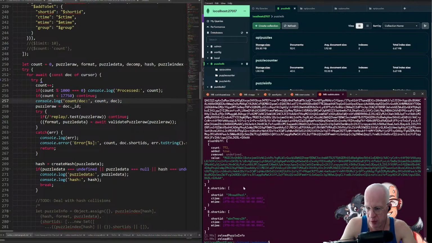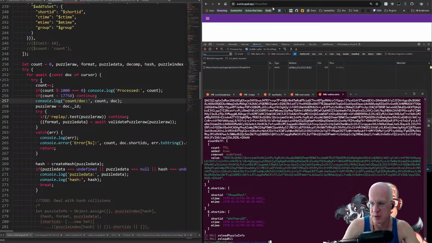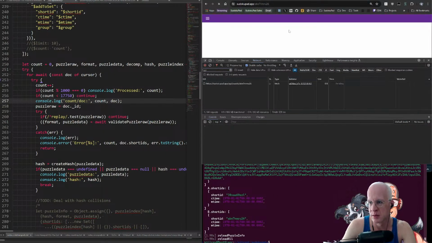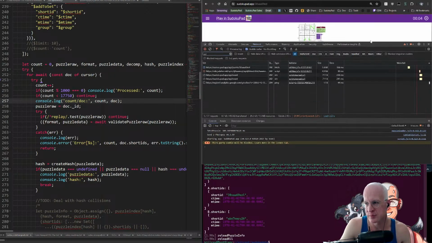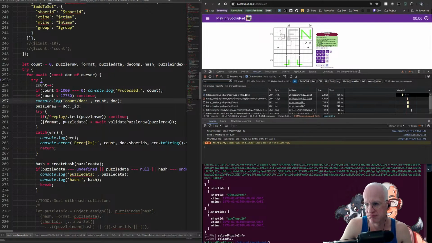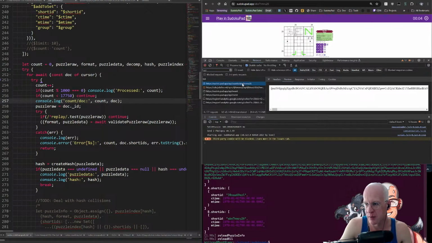Let's see if one of these is just straight up broken and one of these is straight up functional. No, they can't be broken because they decode. Nope. It's the sort of thing that makes me wish I had done more data validation earlier on.